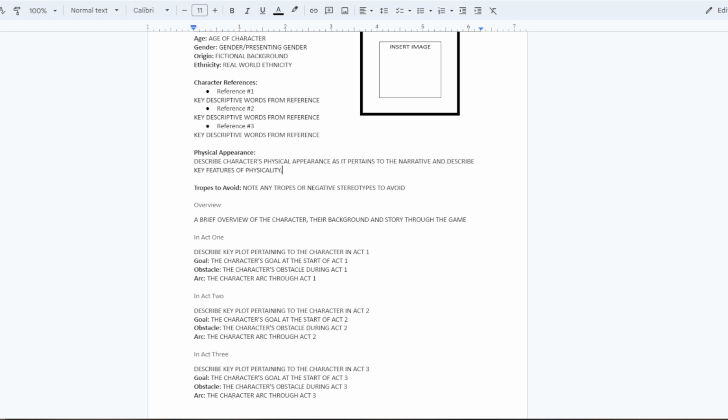I think it's very natural for a lot of people when they write, especially when they're starting to establish their character, to almost not spoil anything for people to continue reading. You want to make sure that this document is as spoilerific as possible because everybody needs to understand everything that's going to happen with this character. Do not be afraid of spoilers. But the overview is kind of like a brief blurb into your character, and it's specifically your character's plot or whatever is important with this character throughout the game.